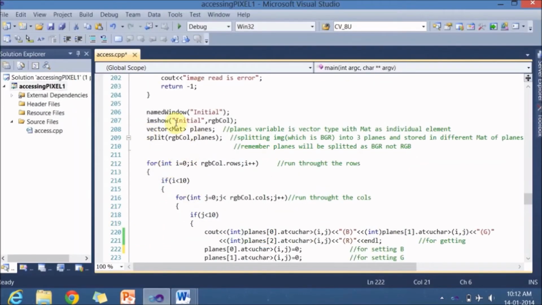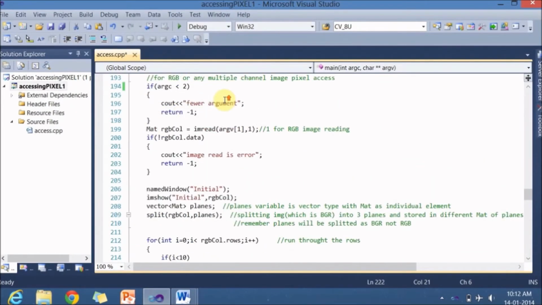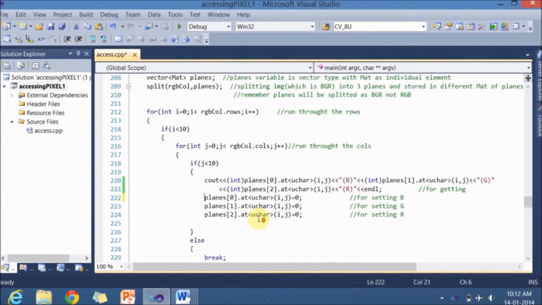So let's see the program for this split. I'm reading in a color image, creating a planes variable of vector of Mat type and splitting the RGB color image into planes. I'm running through rows and columns, and displaying the values of the B plane, which is plane 0, and plane 1 and plane 2 for G and R, using the at function. At the same time I'm setting 0 0 0 for all the 3 planes.